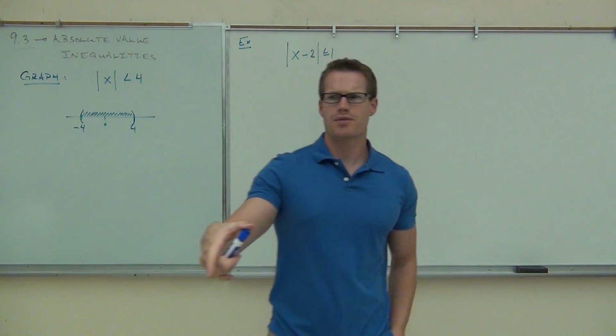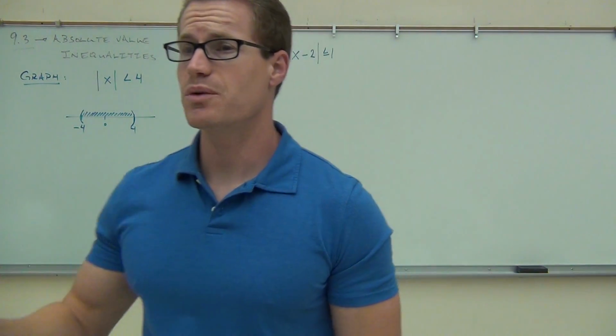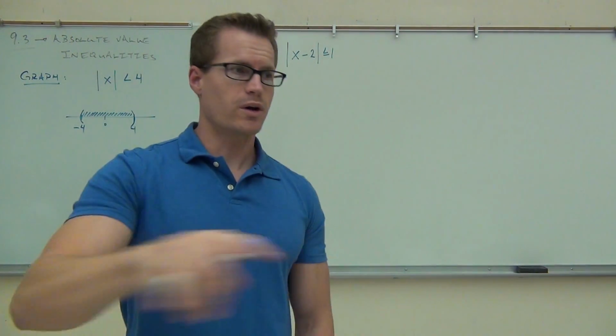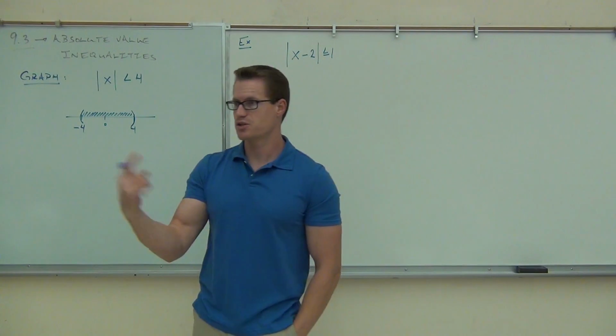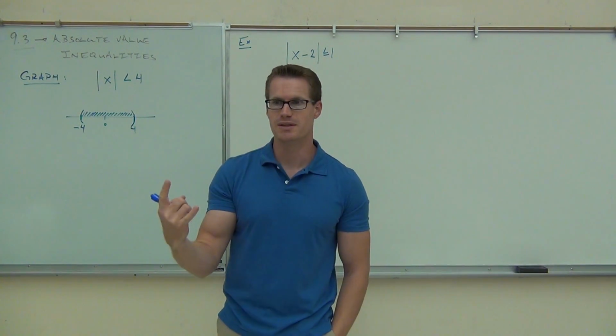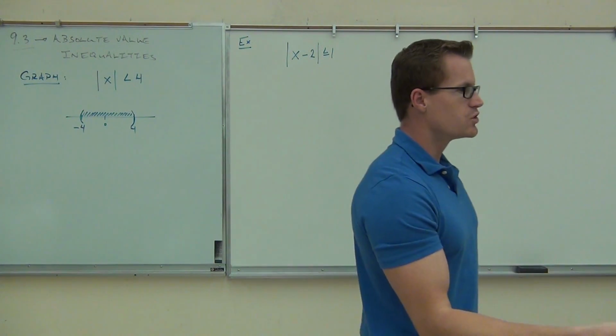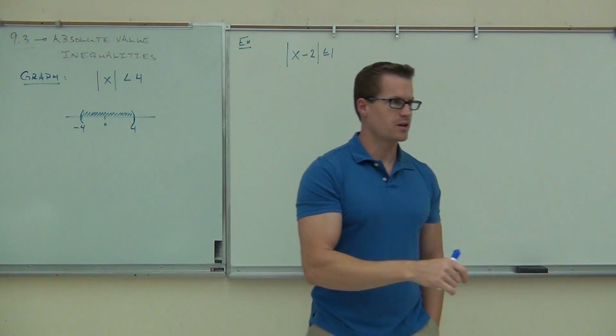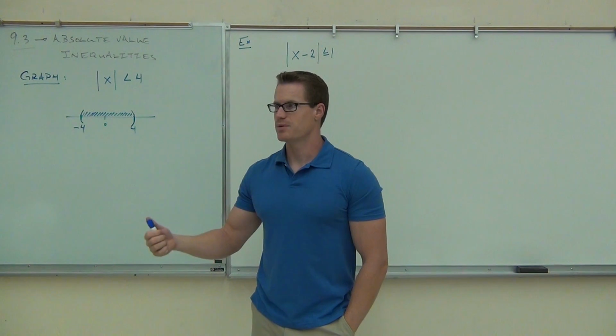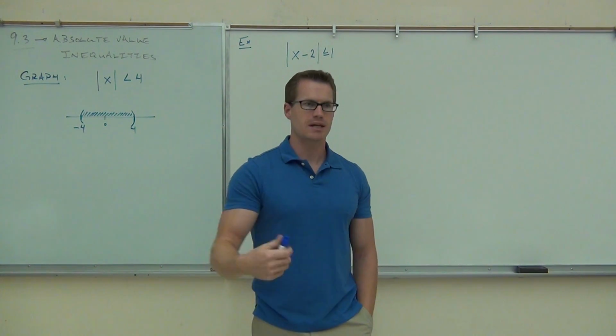Hey, when we first started dealing with absolute value, how many equations did you get with absolute value? No matter what, you get 2, right? Hopefully on your homework you got 2 in every single case. You're supposed to get 2 in every single case. Well, if we get 2 equations for absolute value equations, then when we're dealing with absolute value inequalities, how many inequalities do you think we should get?